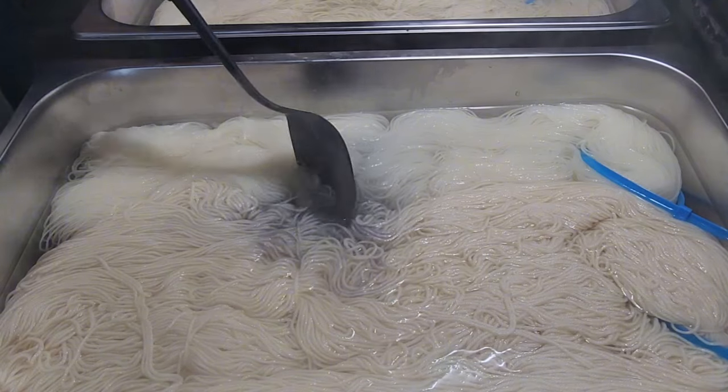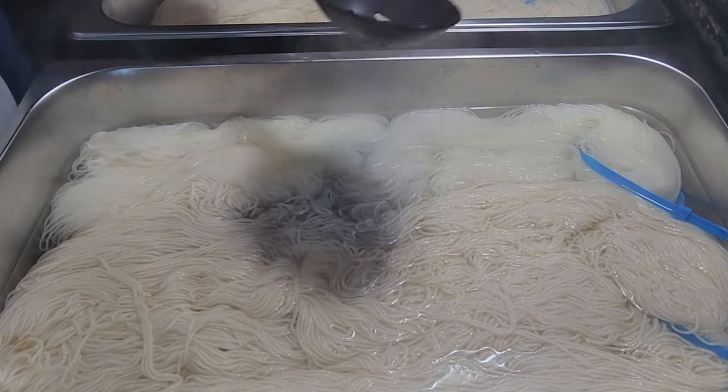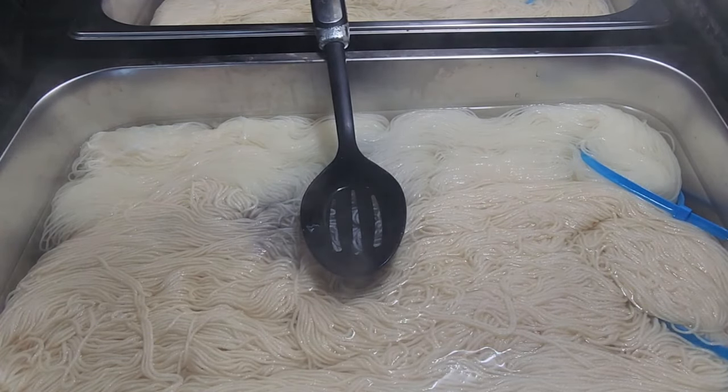You wouldn't believe it, but we have some color transfer. Sugar! I even cleaned the pans. I even rinsed out my spoon. I frankly have no idea. I give up at this point trying to figure it out.